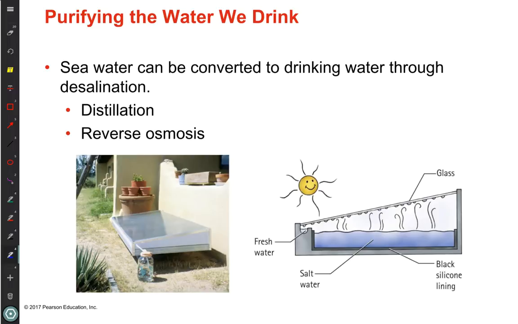Distillation means that you evaporate the fluid, and different chemicals evaporate at different temperatures. So water boils at around 100 degrees Celsius. So if you heat that water up to 100 degrees Celsius, you're going to have a lot of water that boils out. Even if you only heat it up to 90, you'll have a lot of water that comes out as vapor. But the salt, it's not going to come out until you get up to around 800 degrees Celsius. And then half the water's gone. And your water should all be gone by the time you get to that point.